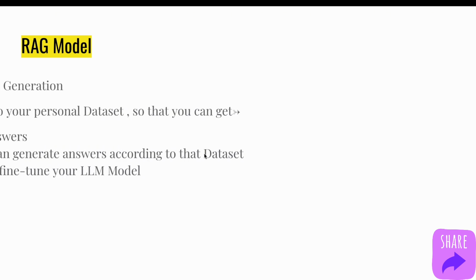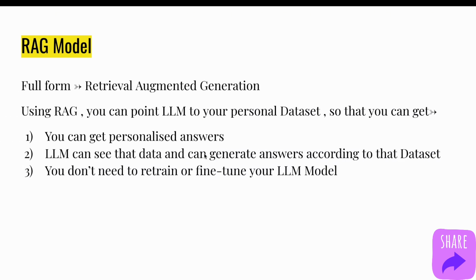Okay, what is RAG? RAG, the full form is retrieval augmented generation. Just this is for the overview. I will tell what RAG personally is. Suppose you have an AI model like ChatGPT and you want it to be trained on your personal dataset. If you want to train your LLM, that is a large language model, on your personal data, suppose you give a PDF, and you want to get answers according to that PDF, according to the dataset that you provided, then we use a RAG model.